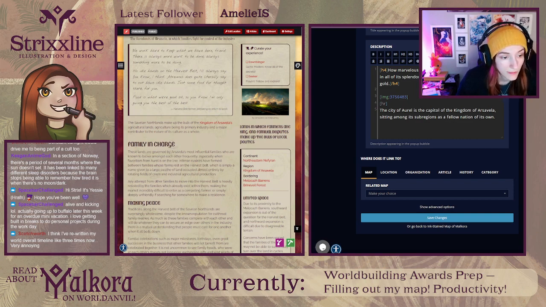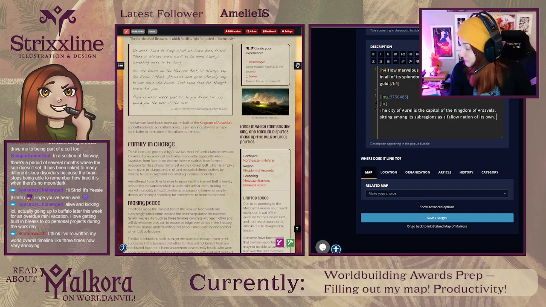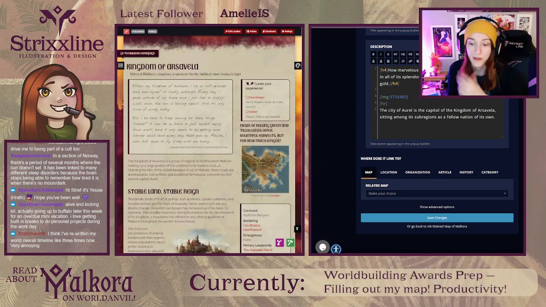I want to mention some of the tension in this city, and not just the fact that it is a city that exists and is a capital of this region. Maybe. Imagine putting detail in the things you write. Pretty crazy if you ask me. Let's go back to the Kingdom of Arsavala, see if I scattered anything into this.